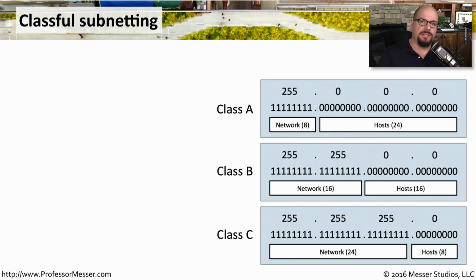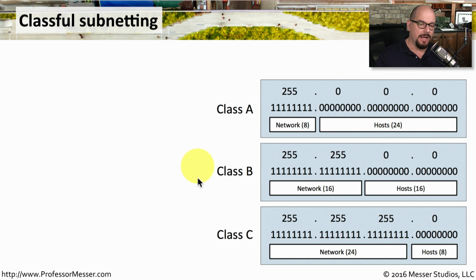In the early days of the IP protocol, there were only 3 subnet masks that could possibly be assigned to a particular workstation. There was a Class A subnet mask, a Class B, and a Class C. The subnet mask for a Class A network is 255.0.0.0. This also means there are 8 bits available for the network address and 24 bits available for hosts on those networks.